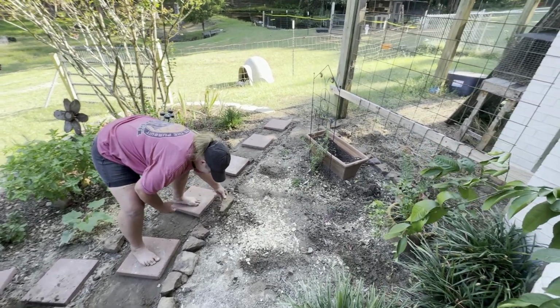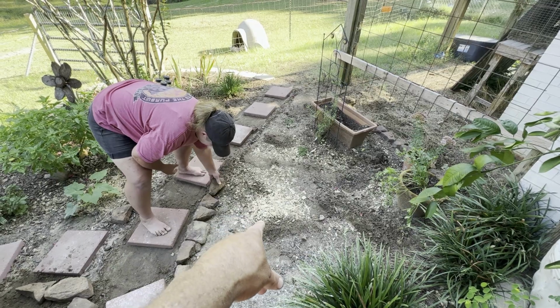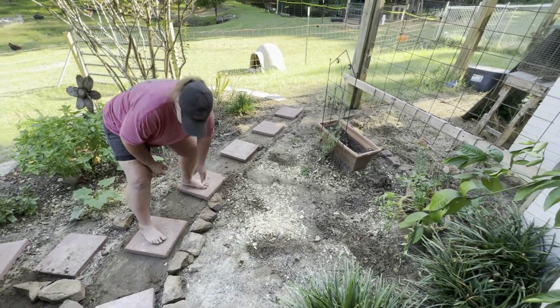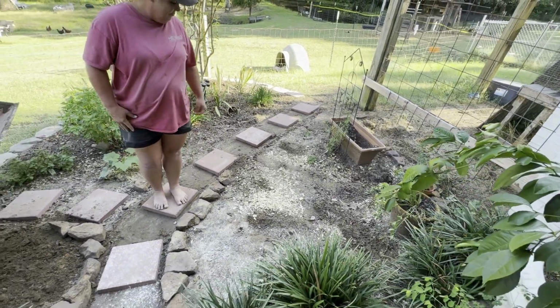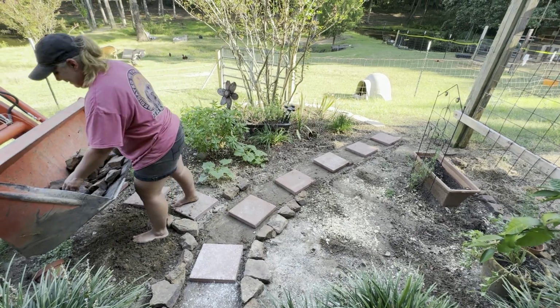Yeah, this is turning out good. Like this bed right here, y'all can see right there. All that is the shavings and chicken manure that was in the brooder that we had inside. So we dumped that stuff in our garden and little garden areas and let it rot down, using this as fertilizer.